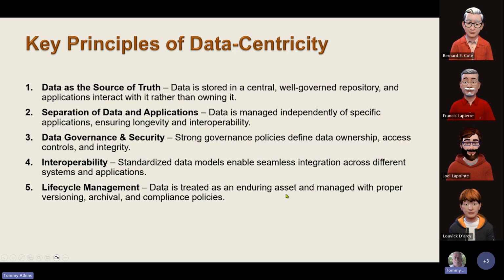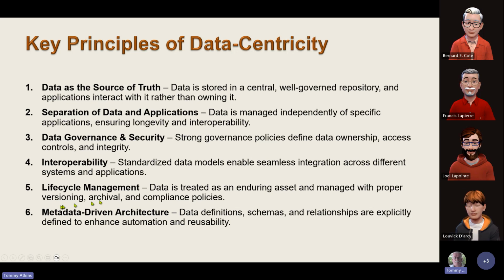It's not forever, because data does expire. But that all depends on the company and their policies in terms of how much data they want to keep. But it is a long-term asset and must be treated as such because it's valuable.